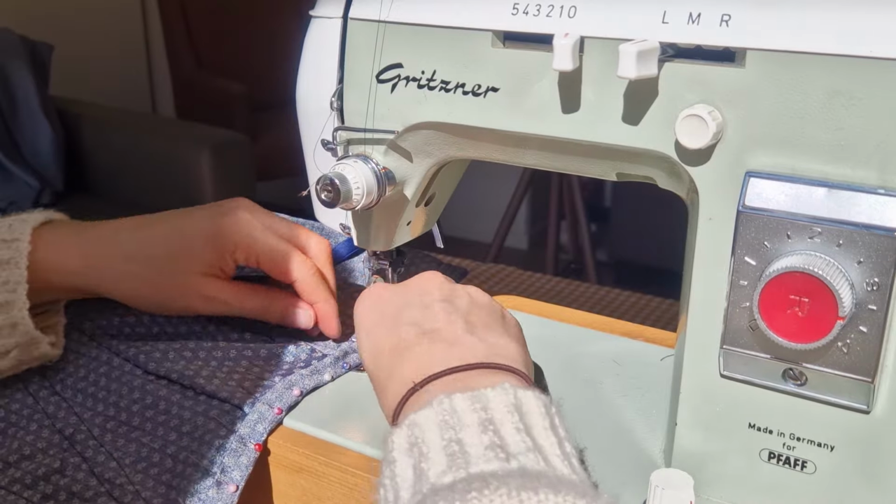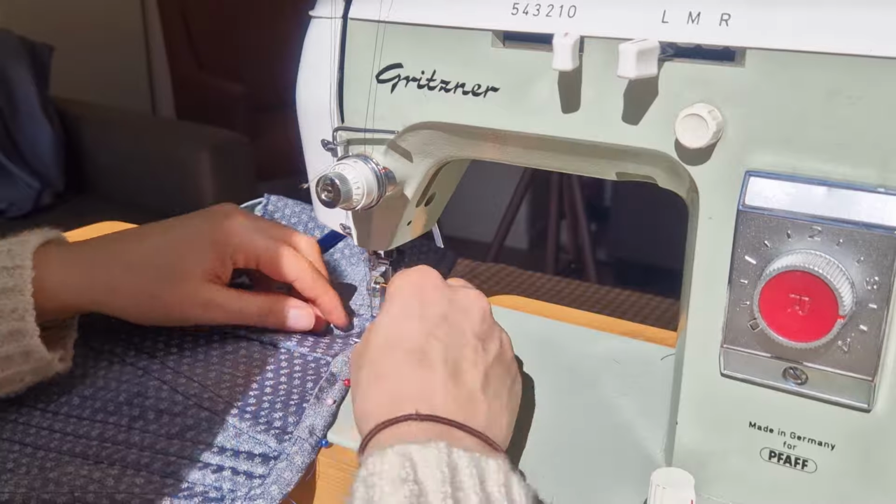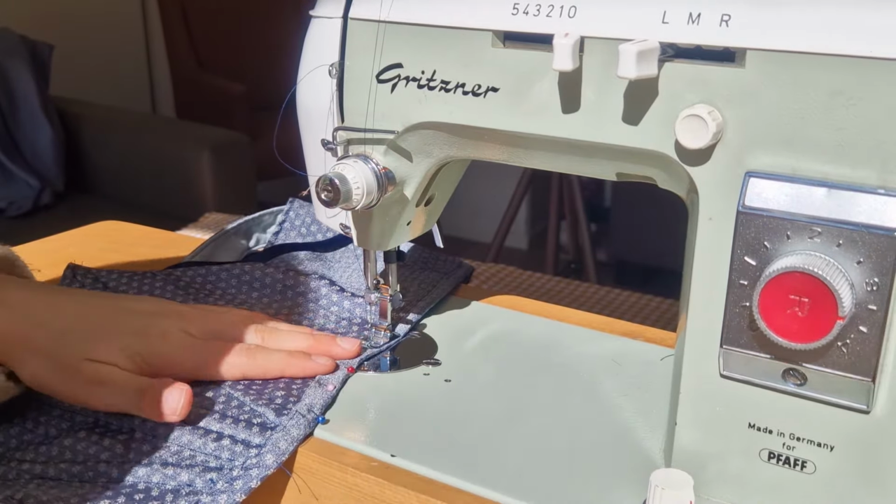Maybe make some embroidery on them as well. I think that would be really beautiful. Maybe I will make one for my summer wardrobe series as well.